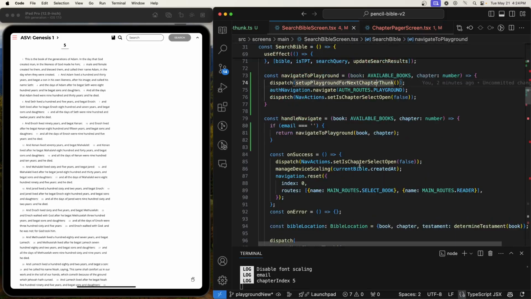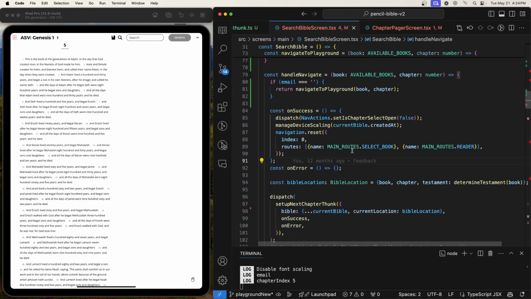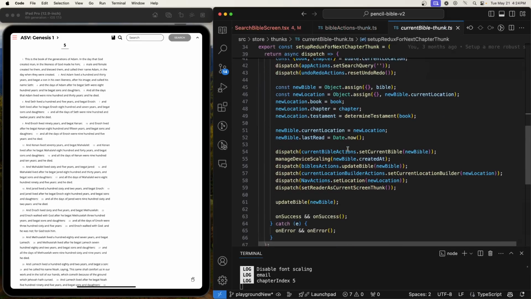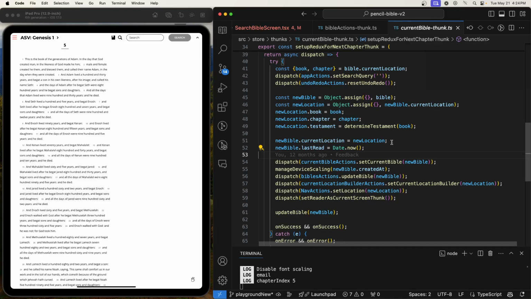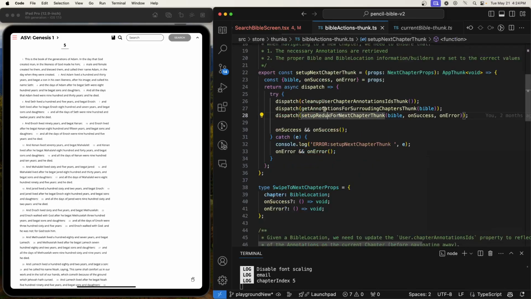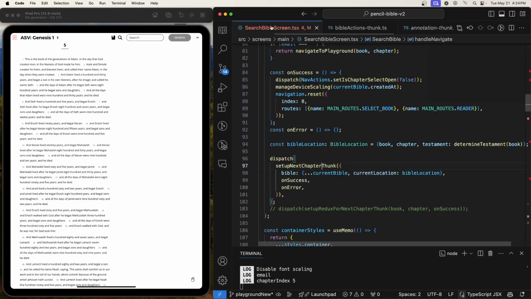Okay, so let's go back to search Bible screen. Something's happening here that we're missing. I just don't know what. Get annotations. I don't think so.